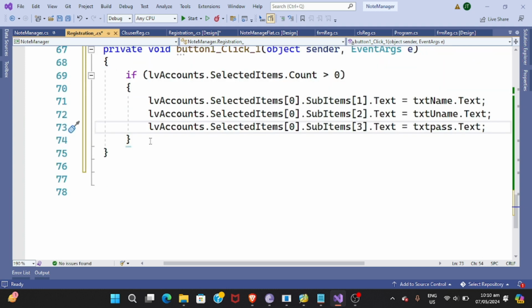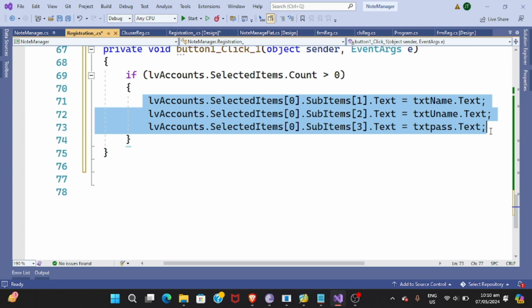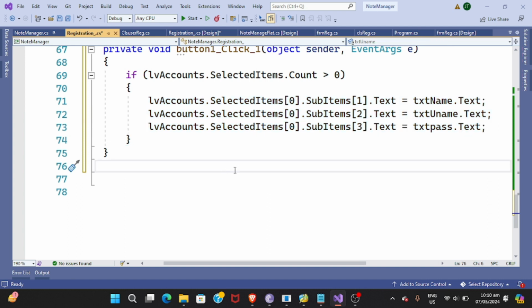Okay, so we have updated. With this code, we will be updating the content of the list view. Take note, the content of the list view, not the content of the text file. Later on, we need to iterate through all of the data on the list view and then concatenate all of those data and store it on the text file.